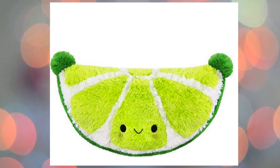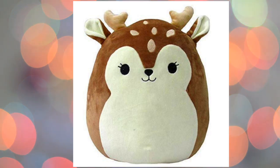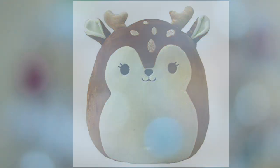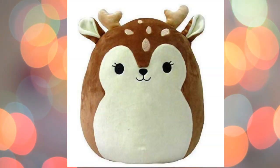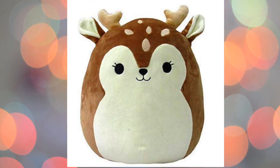They're really, really soft with kind of a shag plushy fabric. The girls have several varieties of each of those, and we love them. Also, Squishmallows. You have never felt anything like this before. Not like a shag plush like Squishables, but it is the softest, most buttery fabric you've ever felt in your life. You need to feel these. You can get them at all different stores. Even Costco has them now, so I highly recommend those.